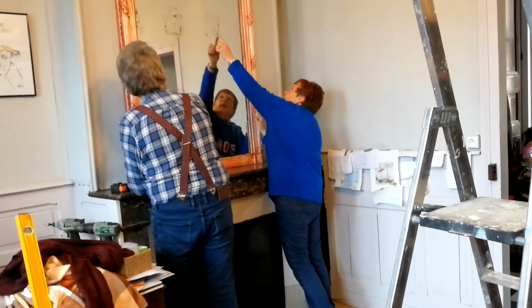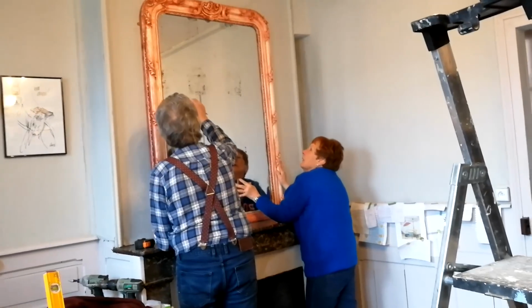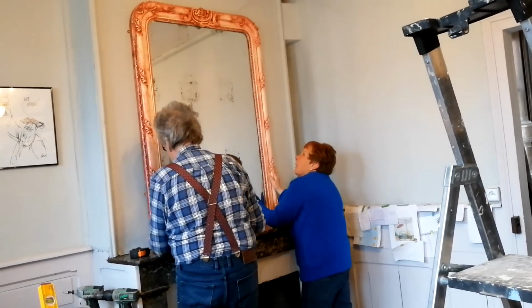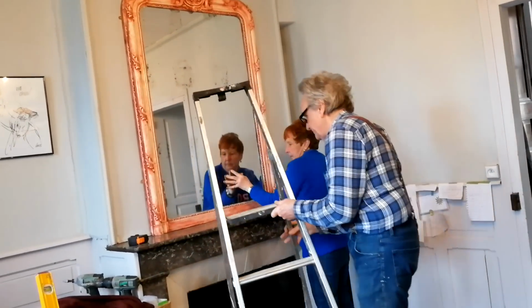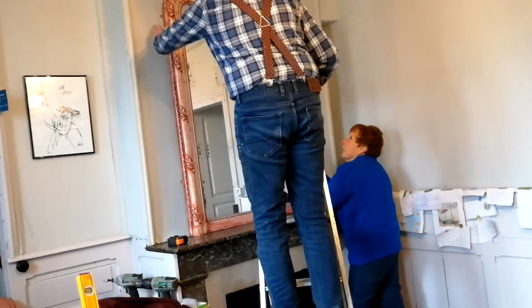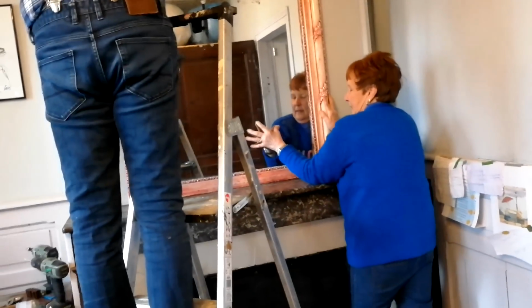Will that come out? Or is that in the mirror? That's in the mirror. Oh, is that? Oh, it's a shame. Oh, son, it's an antique, that mirror. The foxing is behind it. People pay a lot of money for that, Jan. Do they? People tried to replicate that. Do they? Yeah. Oh, yes, God, I'd keep trying to get that out. Silly bastards.